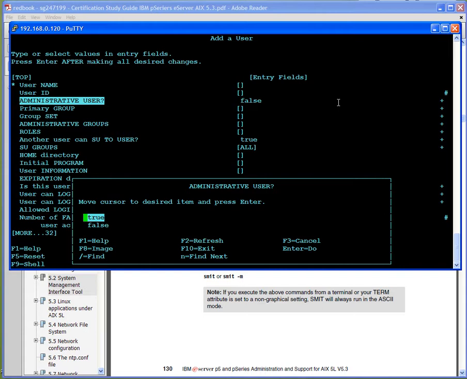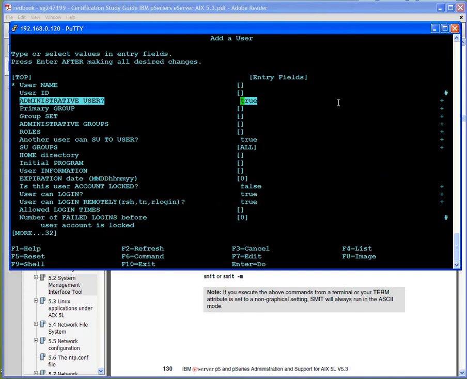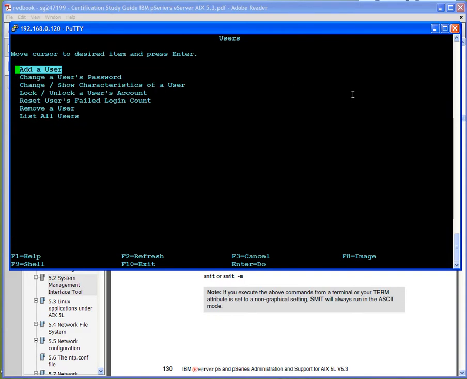Then I can go up and down and pick my answer. Over here, this is saying dollar. There's a pound sign over here, referring to that this is a number, and you need to give me a number over here. So Escape 3 again to go back.